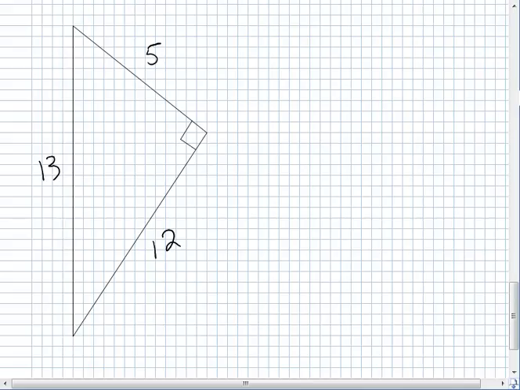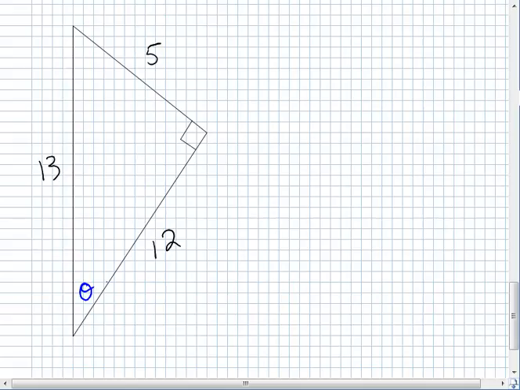Okay, so here we have a triangle where they're giving you all three sides. Let's just pick an angle. Let's say this one right here, theta, or alpha or omega or whatever Greek letter you want to pick. We're going to try to find that angle, and because I have all three sides, I can actually use whatever ratio I want. So you get to pick your favorite here.